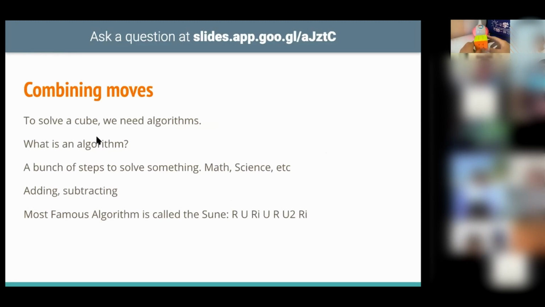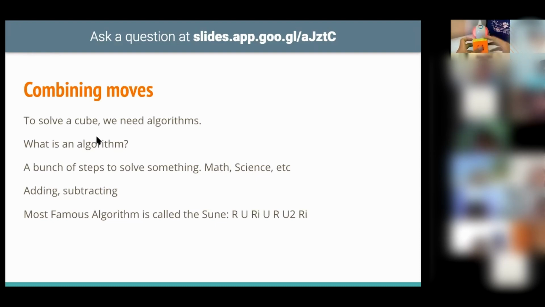Now, to solve the cube, we need algorithms. Essentially, an algorithm is a bunch of steps to solve something. In math or science, you might use an algorithm to solve a problem. For Rubik's Cube, an algorithm is essentially just combining a bunch of moves together to do one thing.